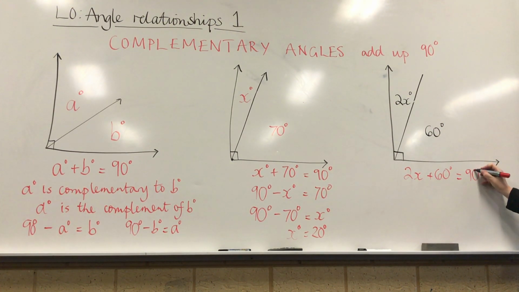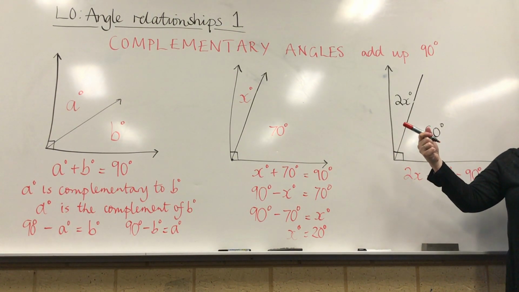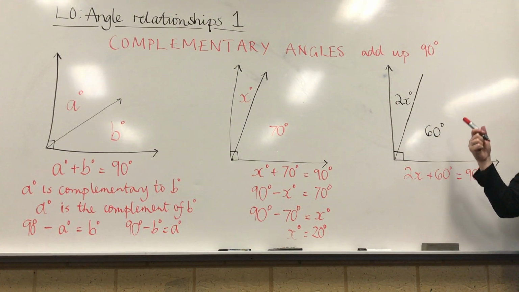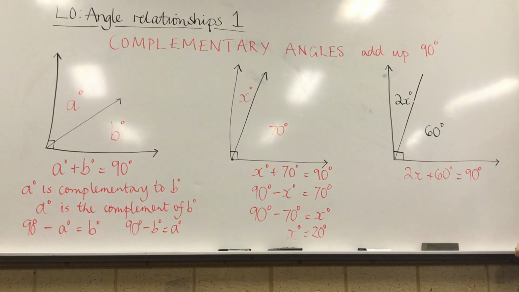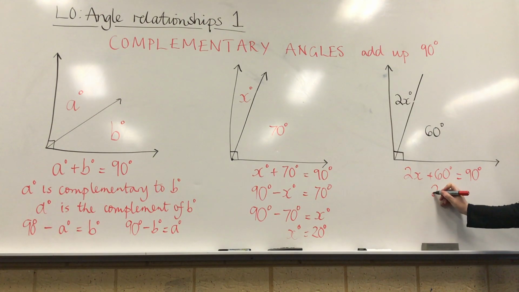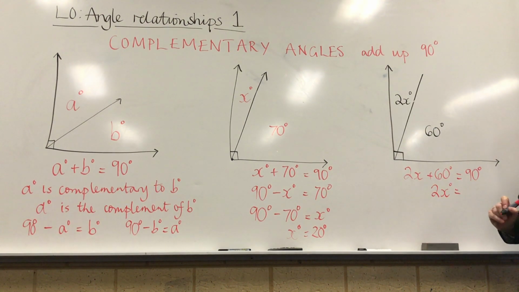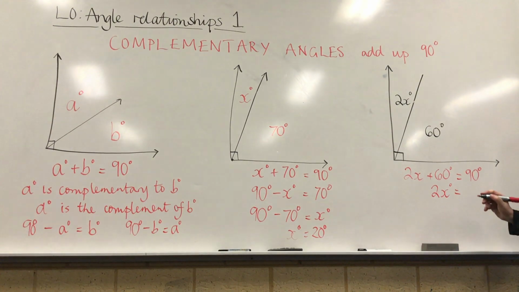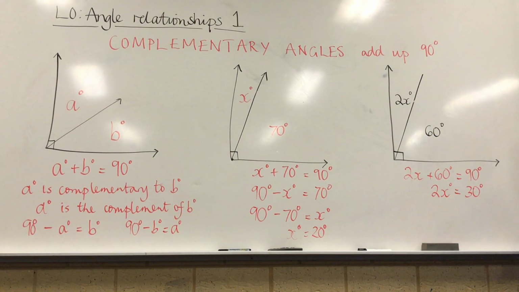It has to, doesn't it? Because it's within a right angle. So we know that that angle here, however big it is, plus the 60 has to add up to 90. Okay. Now then, how am I going to work out what 2x is? What am I going to do? Caitlin? 90 take 60. Well done, I'm going to take 60 away from both sides. So I'm going to have 2x is going to equal 30 degrees.